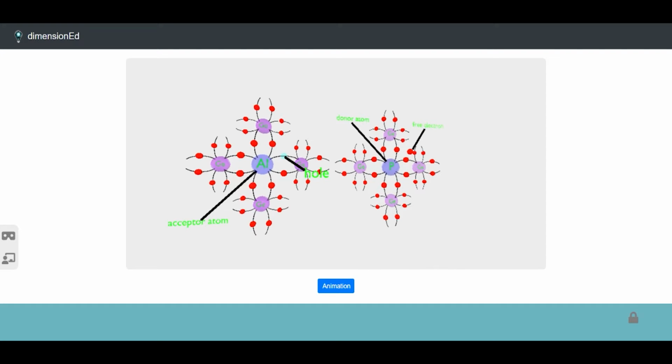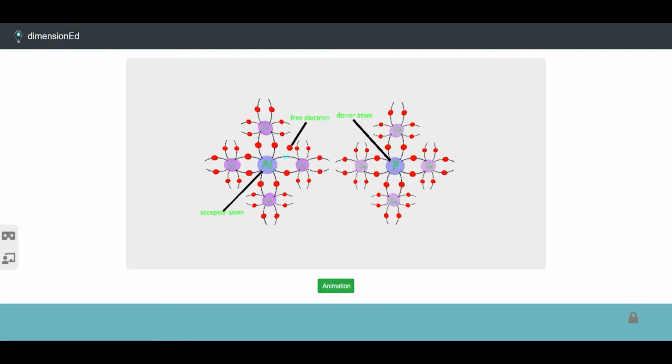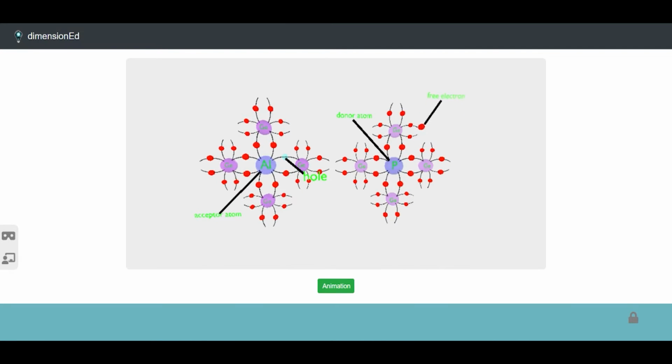Anyways, how can we use this N-type semiconductor and P-type semiconductor to make a switch? I'll come to that, but before that, if we place an N-type semiconductor and a P-type semiconductor together, one lacks an electron and one has an extra electron. The extra electron from the N-type semiconductor goes on and fills the hole in the P-type semiconductor.